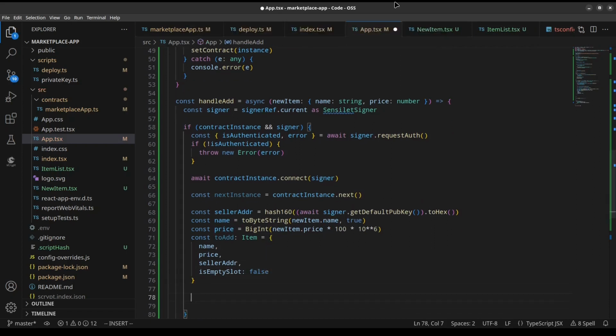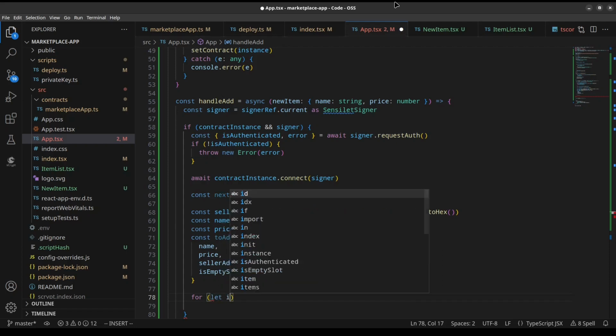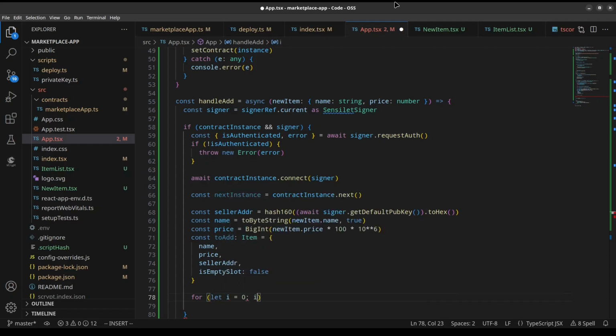Okay, moving on, we're gonna have to insert this item object into the array of our smart contract instance. So because it might already contain some items, we're gonna find the first empty slot that we can insert into. So let's just do a for loop, loop over the array.